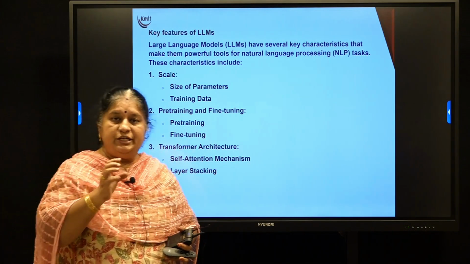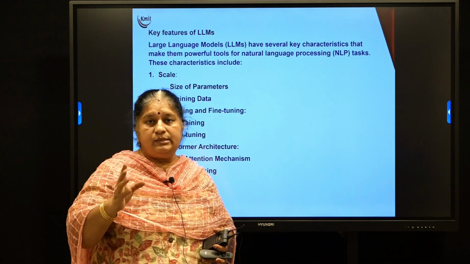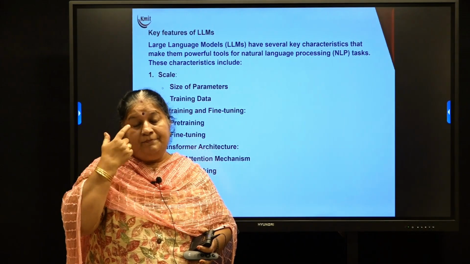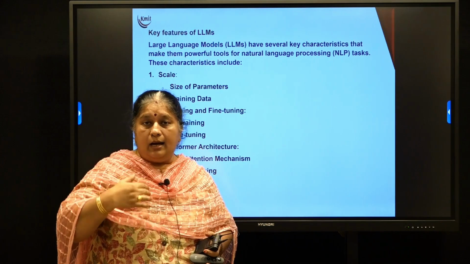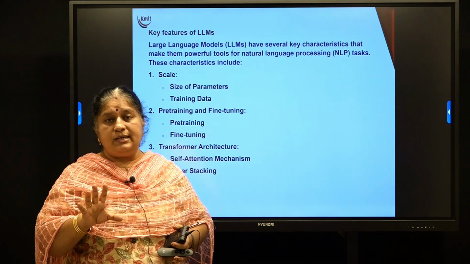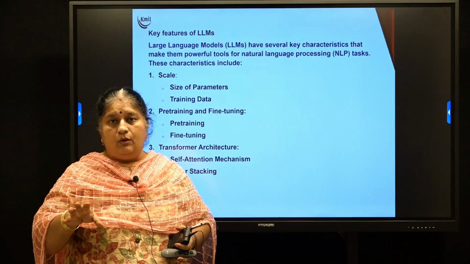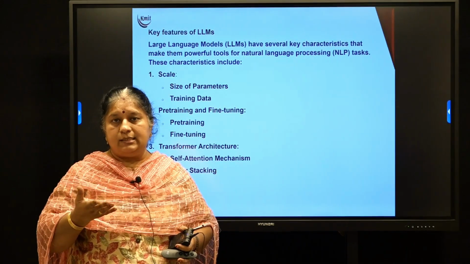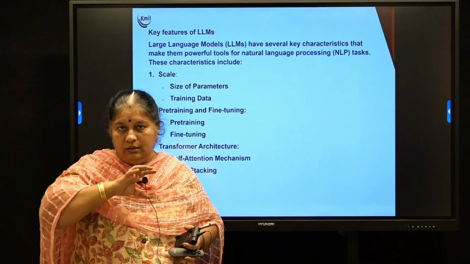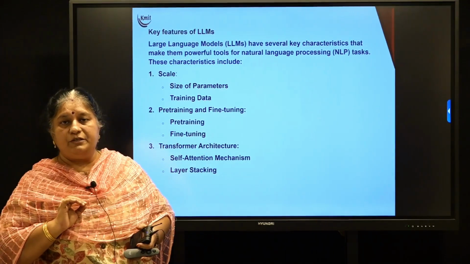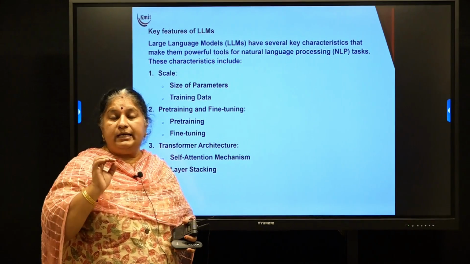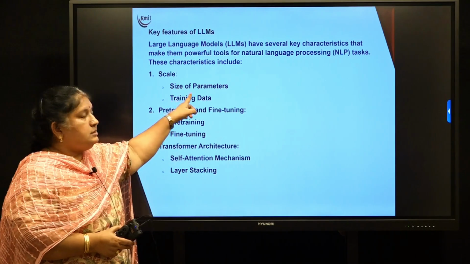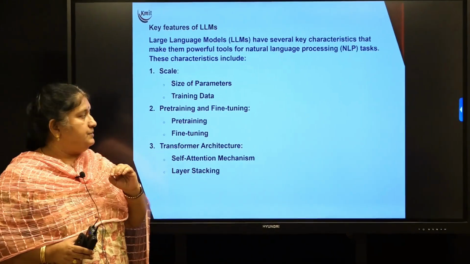Can you imagine a machine learning task wherein the data set was limited to a maximum of 15, 20 or at the maximum 50 parameters, whereas you are trying to work with a large language model which is trying to understand one complete language, or more languages, wherein it is doing various tasks. So in this process of working with various languages and natural language processing, the number of parameters it is working with is in the range of billions.